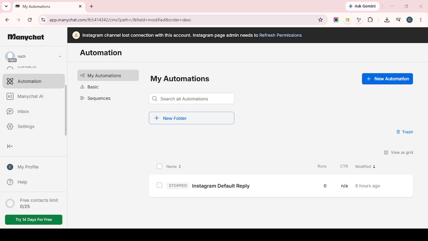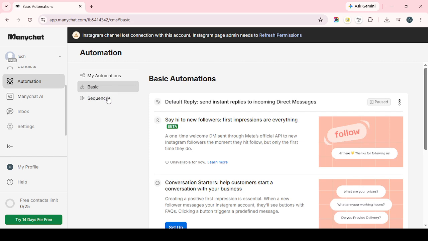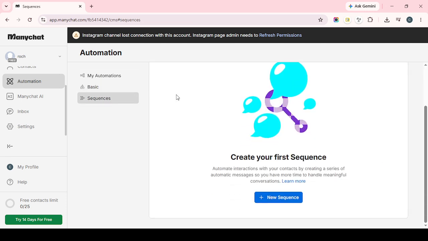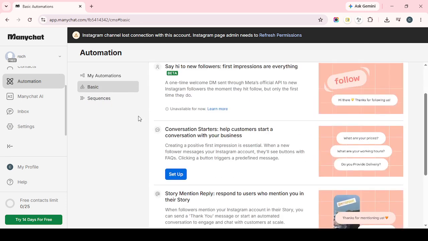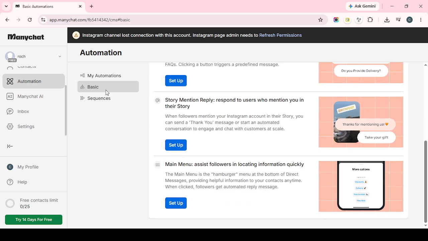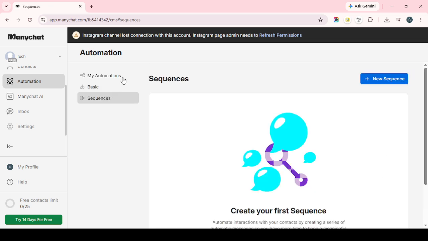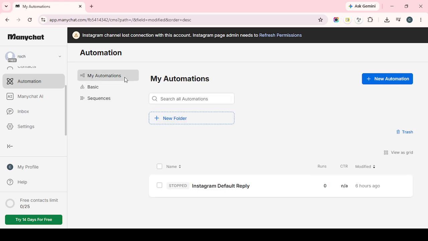your inbox organized. First, connect your Facebook page to ManyChat. This step links your page messaging system with your ManyChat workspace so the platform can send and receive messages on your behalf. As you go through the connection process, make sure you select the correct Facebook page and approve the necessary permissions. This is important because if the wrong page is selected, or the permissions are limited, your automations may not work properly. After the connection is complete, it's a good idea to double check that the page appears as active inside ManyChat before moving on.